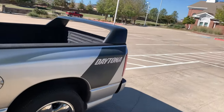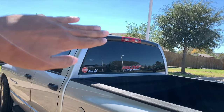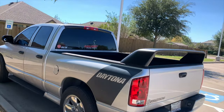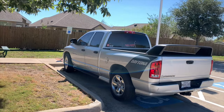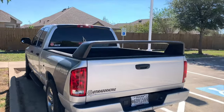Walk around to the back. I always like how the roof kind of wraps down towards the back window like that. So then from the back, it just looks kind of cool as well. Again, just a small, subtle touch. And yeah, I parked in a handicap so I can stand on that table over there. But yeah, that's pretty much all it is.